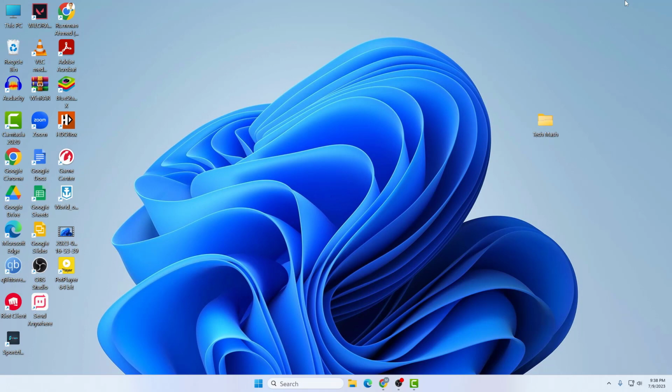So this video will be applicable for Windows 11, Windows 10 or other versions of Windows PCs as well. I know this is a pretty basic feature, but the thing is the default Windows system lacks it. So I will show you three methods.